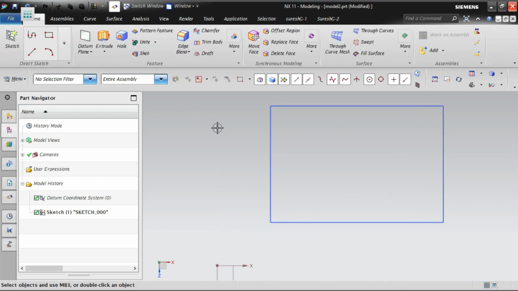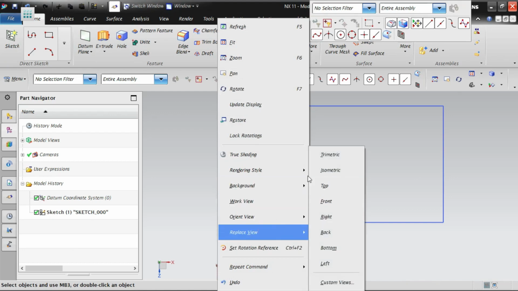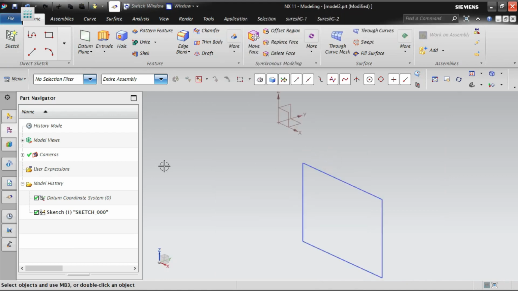So whenever you are selecting any plane, you always have to choose the plane so that the Z axis is perpendicular to the XY plane. That means the Z axis should always be towards us, so that the sketch does not do any rotation. Okay, hope you understand.